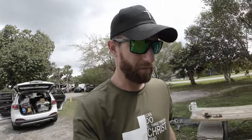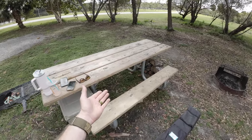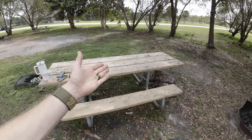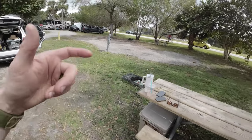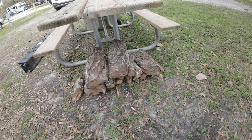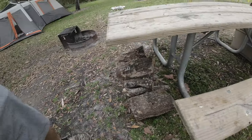Another thing we also bring when we go camping, which not a lot of people think about, is the morning dew and leaving things on tables. We can leave our cooker and any utensils that we have. Obviously no open food items because of animals, but we can leave things on the table because we bring a 10x10 tent canopy and we pop that over our table. At nighttime, I bring it down and it'll keep all the morning dew off of the things we put on the table. Also, firewood. Either keep your firewood in a closed bed of your truck or put your firewood on one edge of a picnic table. It'll keep the morning dew off of that also, or if it rains.